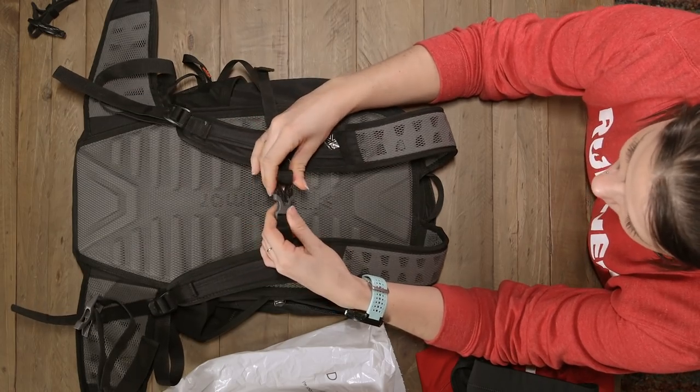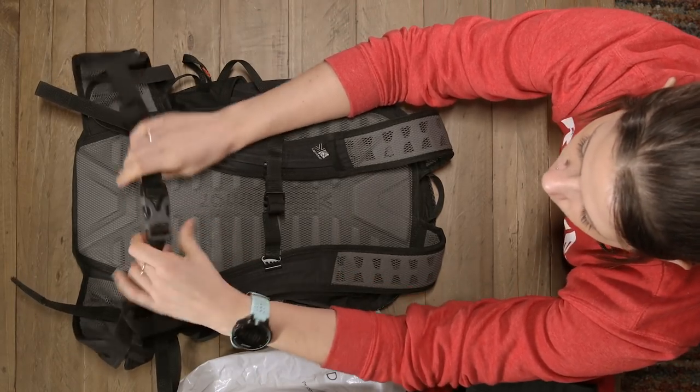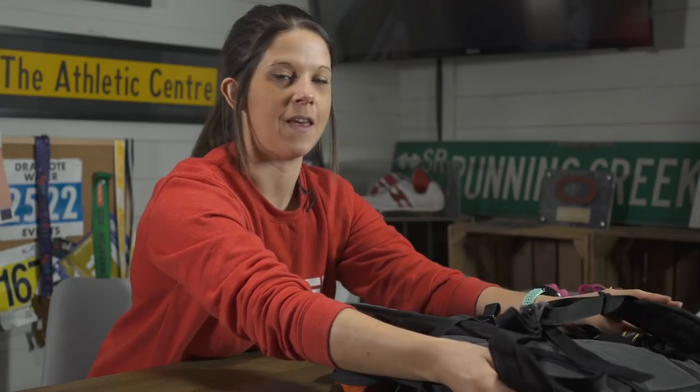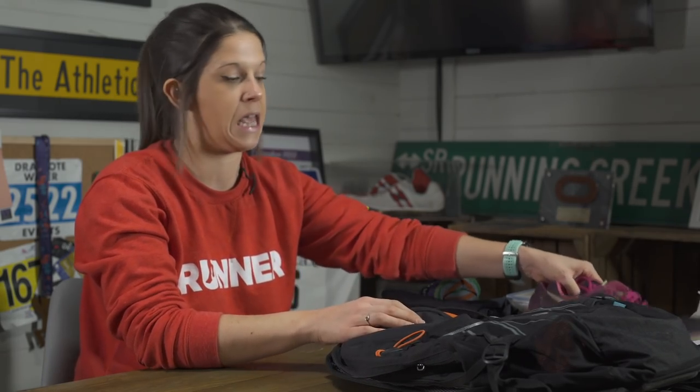You really don't need a load of extra fancy kit to run commute — a backpack you can get pretty cheap will do. One key feature to look out for is chest and waist or hip straps that you can do up; that'll help evenly spread the weight and stop everything bouncing around. For beginners, or people who don't have much storage at work, something about 20 litres in capacity will do the trick — you can get pretty much anything in there.